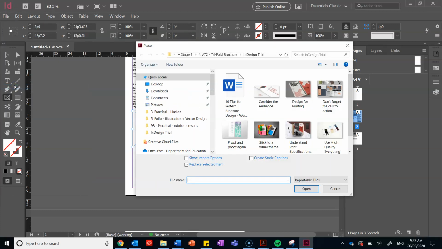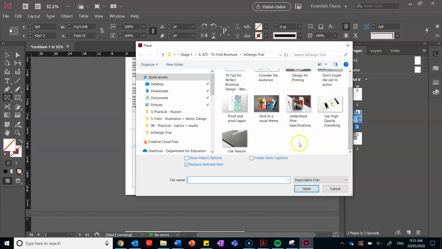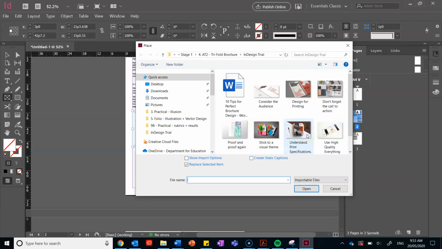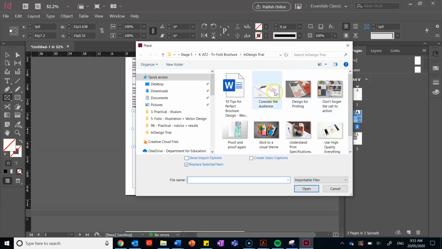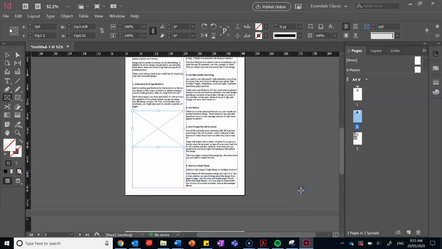Don't copy, by the way, guys. We want clear links to all of these things. So then you could, for example, edit this photograph in Photoshop and then resave it, and then it would automatically change in InDesign. Okay, which one is it that I'm looking for? Because I've forgotten already. Specifications. All right, imagine Miss Dawson's found which one it is. I'm going to go open, and I'm inserting that image in there.